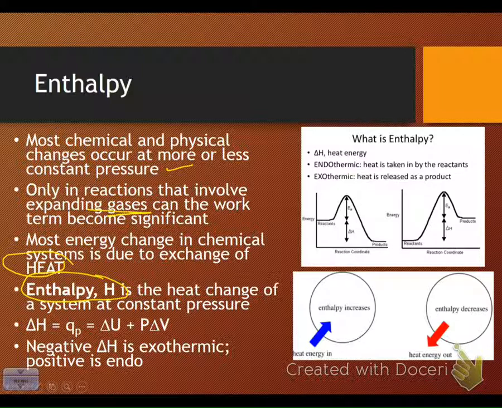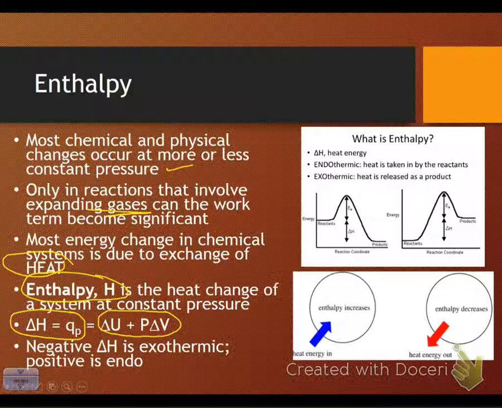So a couple of problems this allows us to work would be like gas reactions in a movable piston or in a balloon, something that's allowed to change its volume and keep a constant, usually atmospheric pressure. So this is a very special case. So enthalpy is basically the heat change of a reaction, but it is constant pressure. If we have a gas phase reaction, we can't just say Q. We have to take the volume change into consideration, and we have to use this form. So just like heat, enthalpy has a negative value if it's exothermic and positive if it's endothermic.